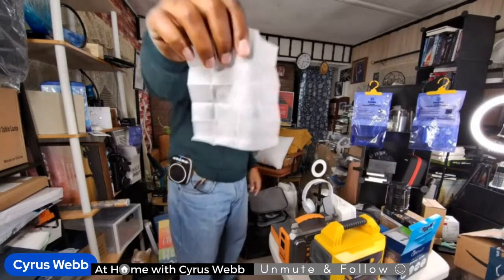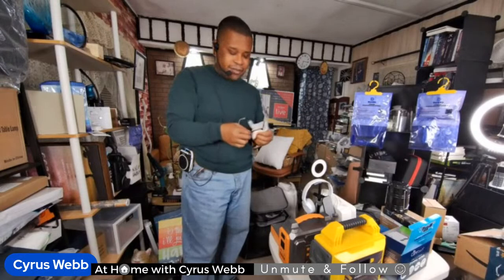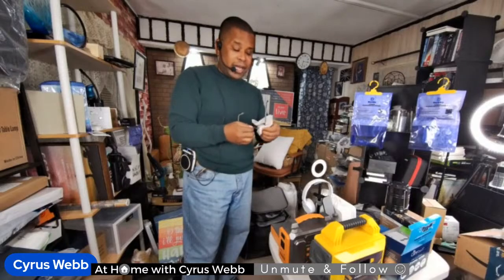I've not had these problems with CareTouch. I love the fact that they think about quality as well as affordability. Look at the size of that wipe. Really nice size. And again, like I said, definitely comes in handy when it comes to cleaning your glasses, cleaning your screens, if you're using your phone or your pad, that kind of thing. And I like the fact, too, because of the size, you don't have to worry about having to use more than one to get the job done.